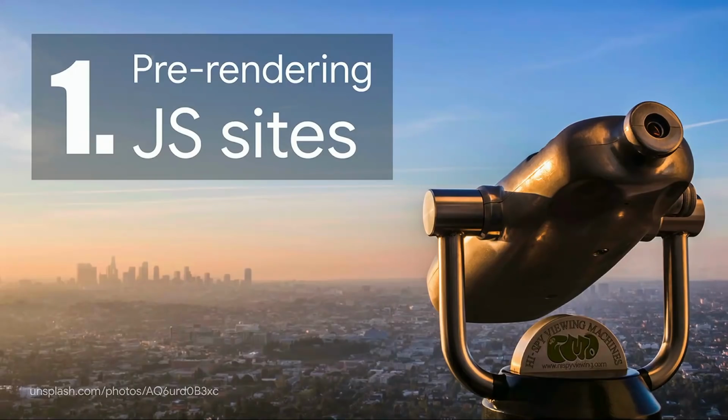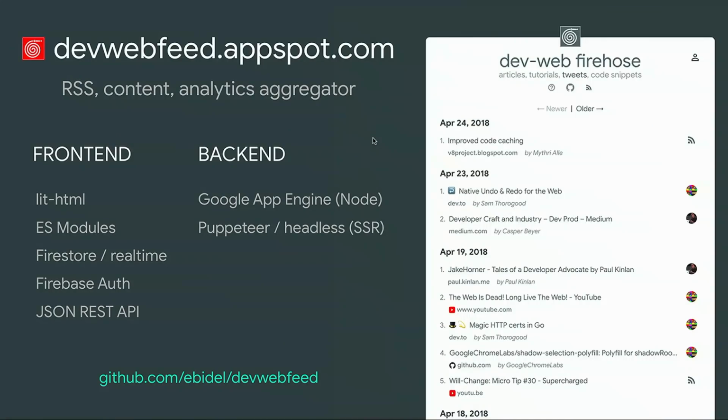The first is kind of neat. So you can actually pre-render JavaScript applications. If you don't have a good server-side render story for your framework or your app, you can actually use Headless Chrome to do this for you. So I wanted to actually put my words where my mouth is and build an app and see if this was actually a viable solution.